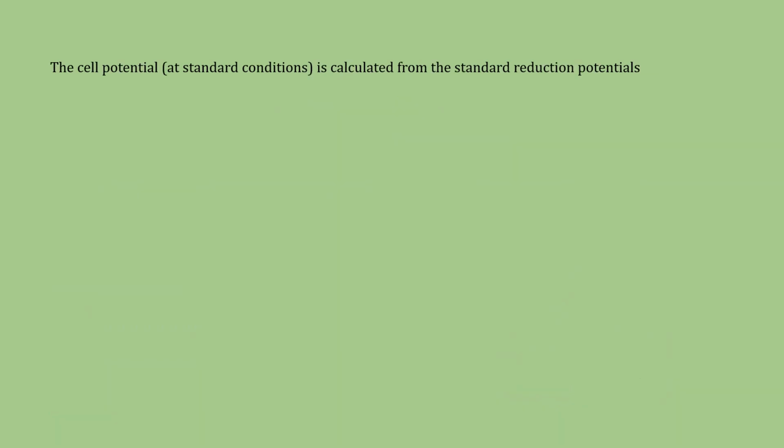If one wants to calculate the potential of an electrochemical cell, that is your voltaic cell, for standard conditions, we use standard reduction potentials, and of course the equation which appears on the screen. By taking the difference of the standard reduction potentials, it's possible to calculate the standard cell potential. I take the potential I find from my cathode and I subtract from that the standard reduction potential for the anode.